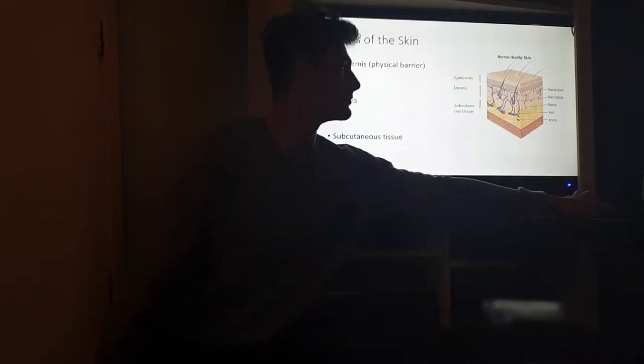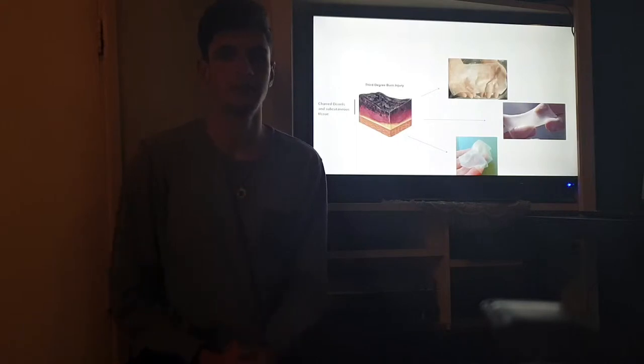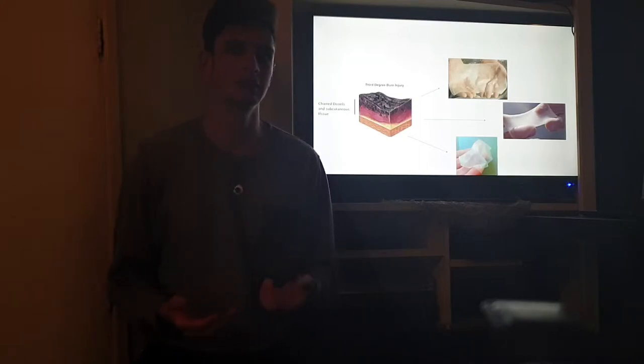And underneath these layers is the subcutaneous tissue, which attaches the skin to the underlying bone and muscle. If the epidermis or dermis were to be destroyed from extensive burns, the patient may not have enough donor skin for grafting. Tissue engineering has revolutionized burn treatment, and there are now commercial dermal substitutes. In cases of large areas of skin loss, artificial skin can serve as a barrier layer to protect the wound and induce regeneration of the dermis, which is the second layer of our skin.